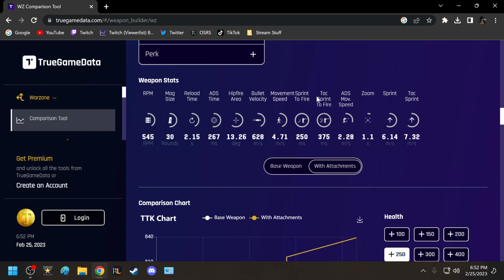So what this value here does is tell you how fast your character is ready to fire. That's not how fast it takes for him to aim and be firing. So I'm not 100% sure how to explain this. If you're tactical sprinting and you hit the aim button, it's not going to take 375 milliseconds for him to aim down the iron sights. It's going to take him 375 milliseconds to be ready to fire so that you can actually shoot bullets. And then it'll take him 267 milliseconds to actually aim down the iron sights. It's kind of like that.